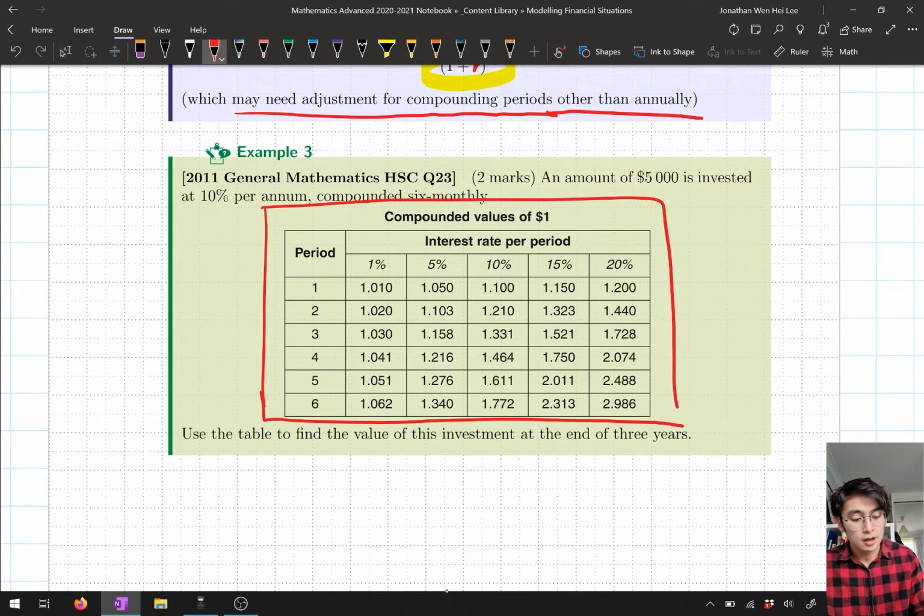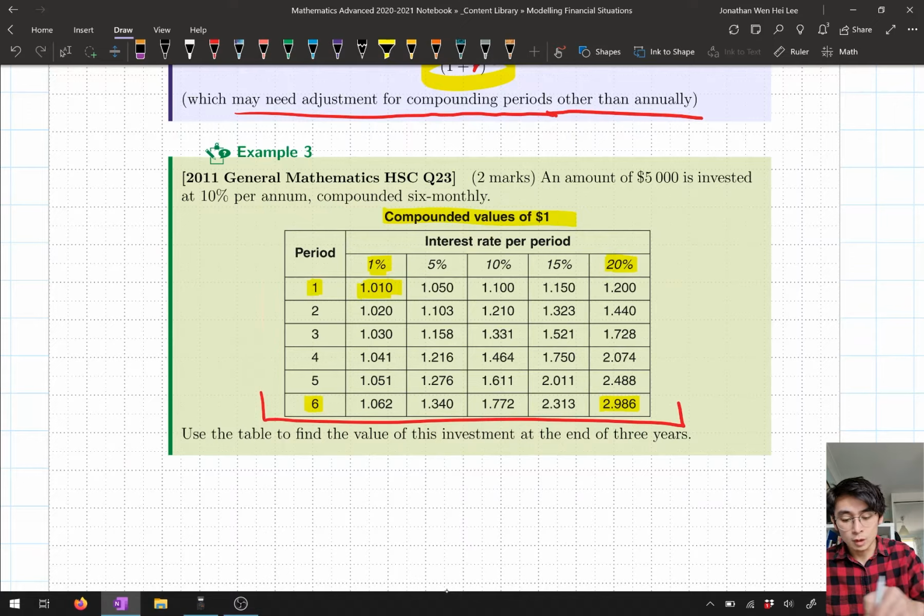So just to help you read off this table, these are compounding values for $1. What these values tell us is, if I invested $1 at 1% for 1 period, after that 1 period it's going to be equal to $1.10. If I invested $1 at 20% for 6 periods, they don't specify what those periods are, it will give me $2.98 and 98.6 cents. That's how we can read off this table. You can think of all these values as the future value interest factor for $1.